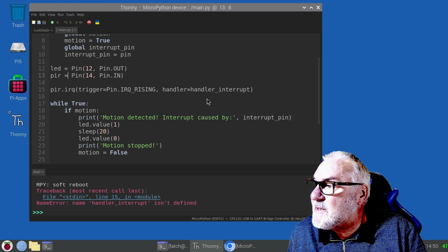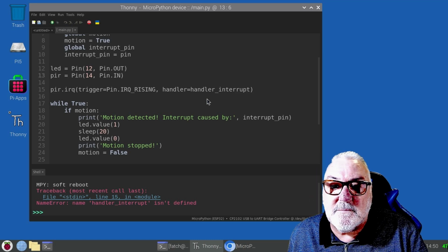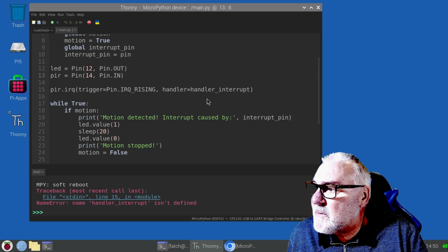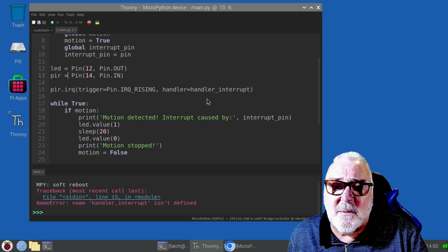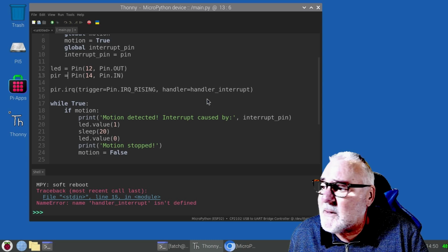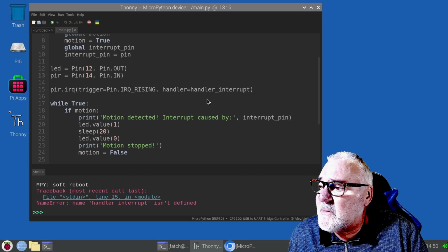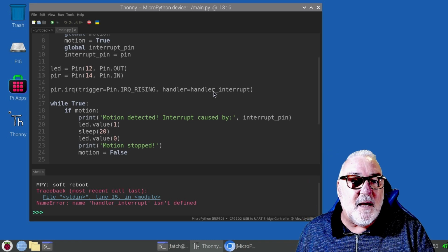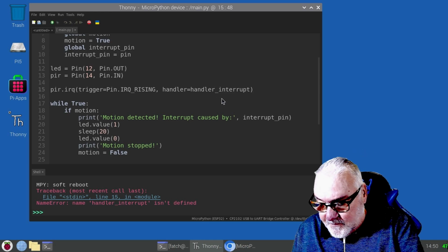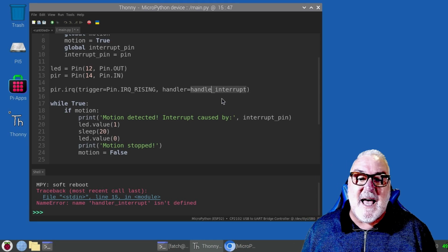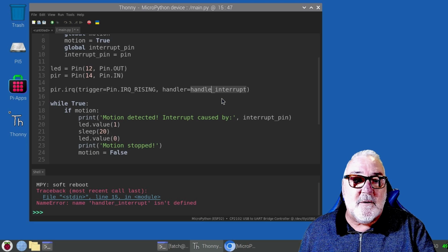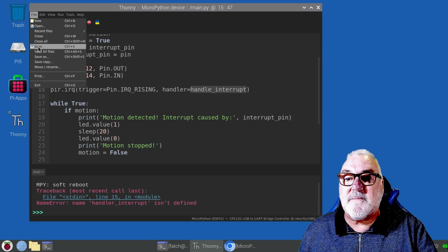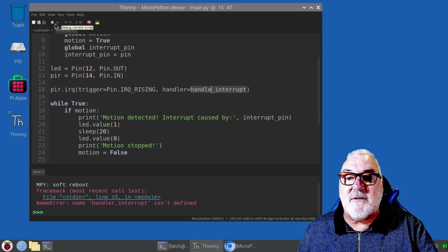Checking this, guys. Handle interrupt. Okay. So I put handler. It's not handler, it's handle. Right. Let me just do a quick file save. And let's run it again.